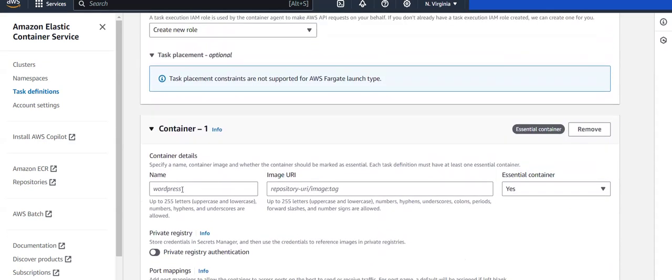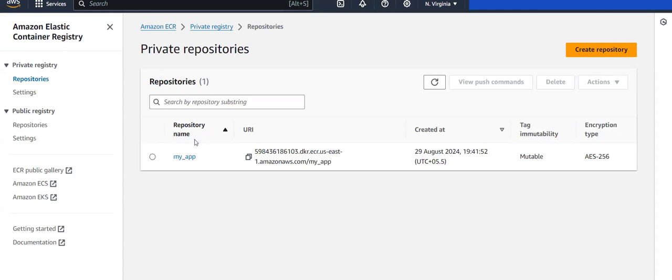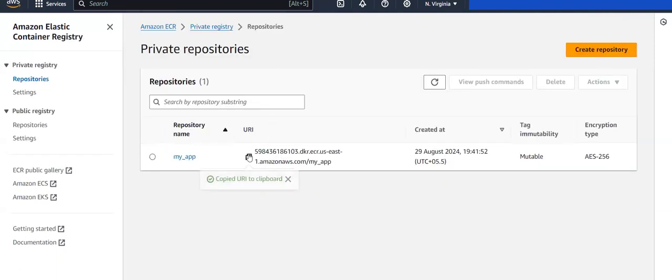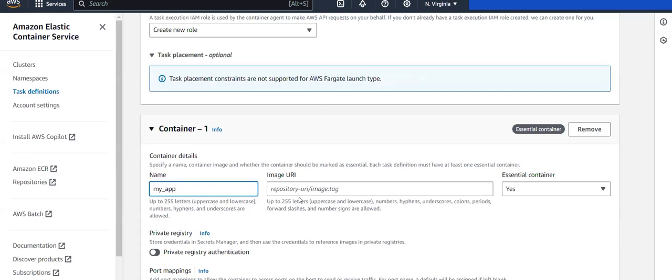Now I just want to provide the image URI here, meaning in which ECR repository your image is. If you open and see, my repository name is my app. So that's what I'm providing here. And here you need to provide your image URI. I'm copying it and pasting the same here.